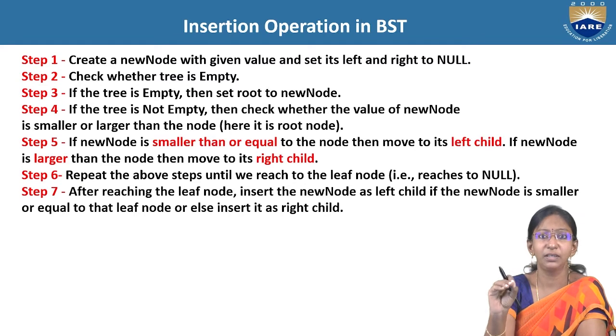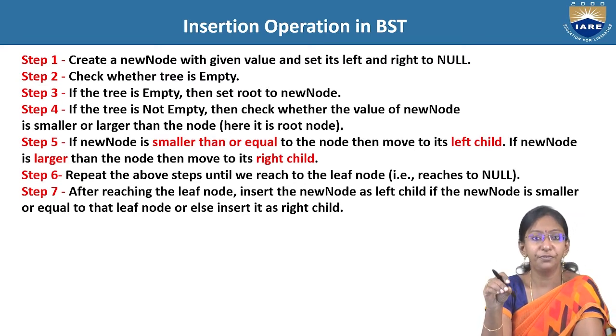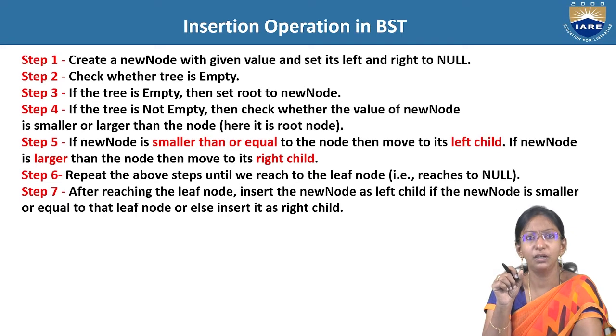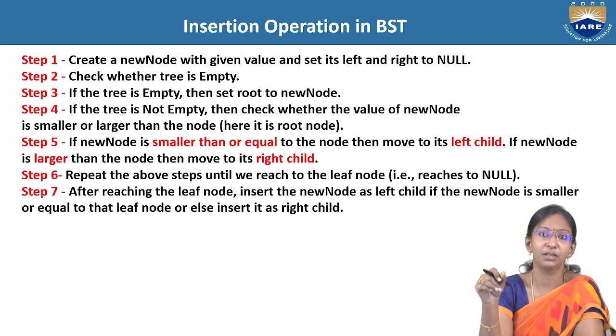If the tree already exists, compare the value with the root. If the value in my hands is lesser than the parent, that is the root, send it to the left subtree. Recursively do the same. If the value in my hands is greater than the parent, send it to the right subtree of the root. Even this is going to be recursive.